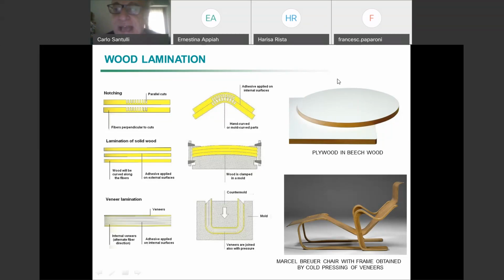So you might have some solid wood, especially in furniture, but in most cases you have laminates. Laminates means basically that you have some layers of material, which in the case of wood have got fibers. And so you have fibers and the matrix, which is the softer matter in which the fibers are inserted.